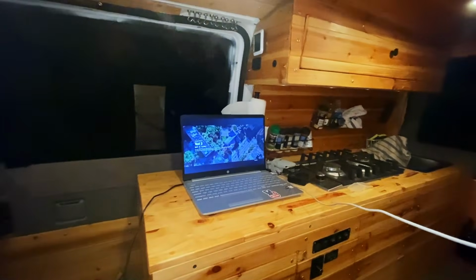This is pretty much what I've been doing every night so far. I work on stuff, whether that's editing or designs or my website, whatever it is. I work on that until about 10 o'clock, and by then it's getting pretty chilly in the van. All the heat's kind of gone from cooking dinner. So I crawl in bed and try to warm up, and I put a movie on. And while I have the movie on, that's probably when I do designs the most.